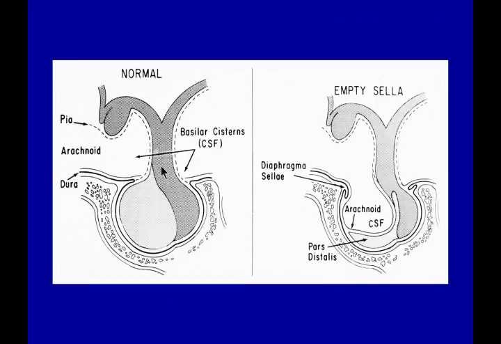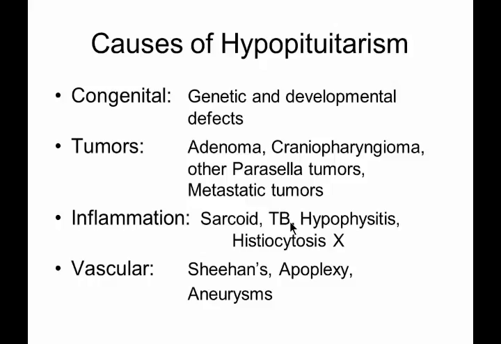You have the anterior pituitary and the posterior pituitary occupying the sella, the diaphragmatic sella. But if you have holes in the diaphragmatic sella, you can herniate in an arachnoid cyst, which is filled with CSF, pushes the normal pituitary over to the side, and remodels the sella so the sella becomes large. So a large sella with nothing in it is called a primary empty sella syndrome, and for the most part is of no particular consequence.